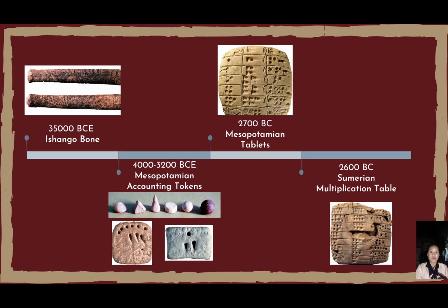The dots in the first 2 columns represent distances ranging from 6 meters to 3 kilometers. The third column contains the product of the first 2, which is the area of a rectangle with the given dimensions. Sumer was a region of ancient Mesopotamia in the Middle East. They invented cuneiform as one of the earliest writing systems by pressing small wedge-shaped markers into clay tablets like this one. They also developed the base 60 number system.